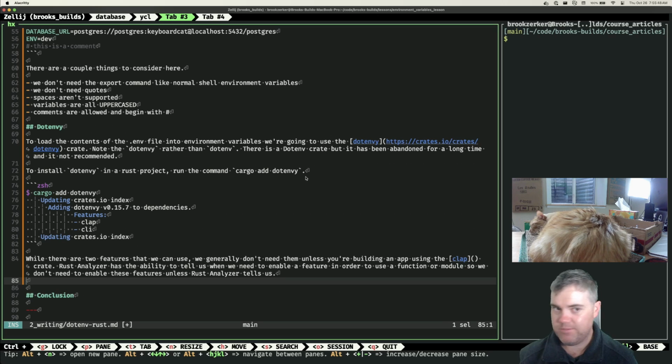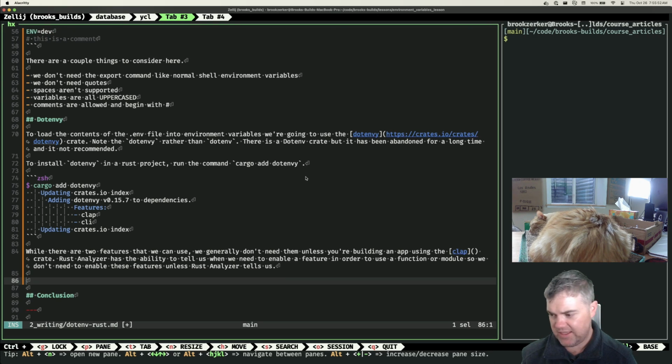Okay, so we have the install. To install, okay, so we installed that. After installing dotenv, we'll need to load it.